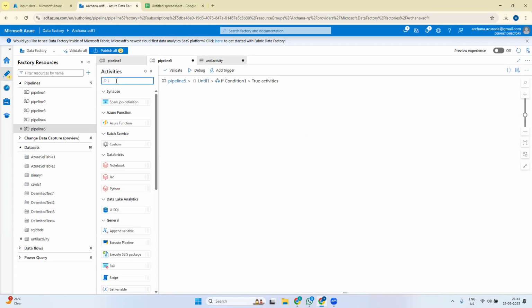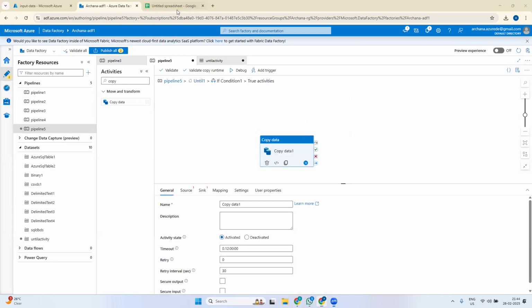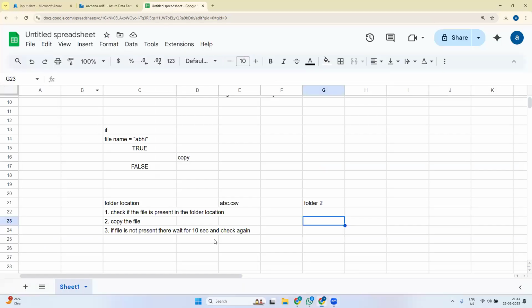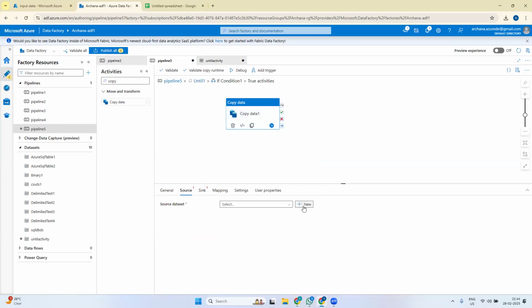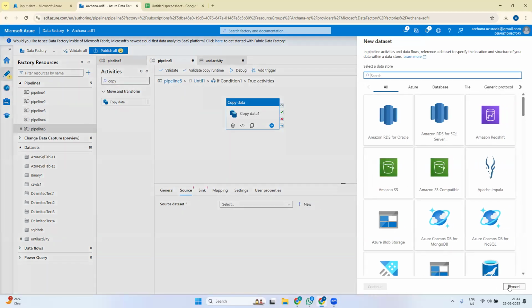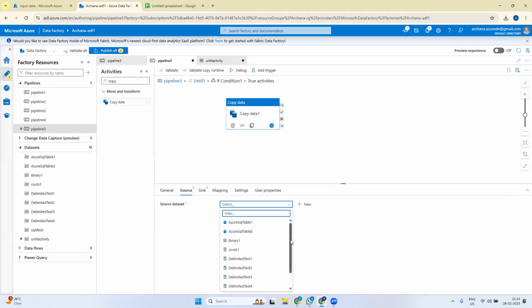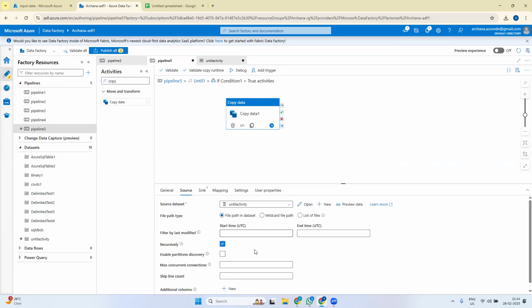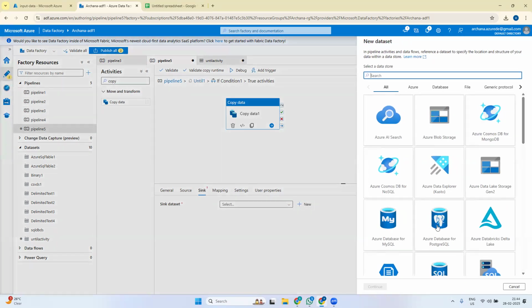I should do a copy of this file as per our requirement. We will use the same data set, the until activity data set. We'll read the file name and we'll put it in a different folder.